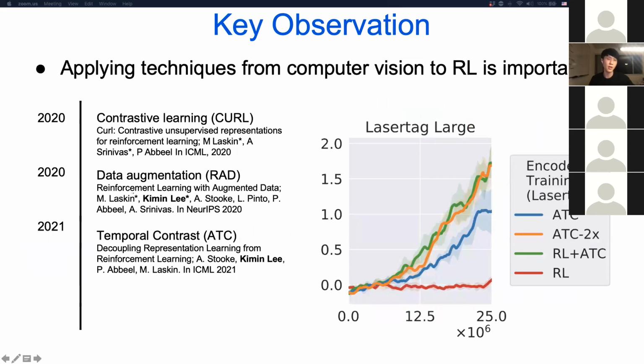And in our recent paper called CoDA, actually we thought about the limitation of CURL, and we found that we didn't incorporate temporal information in the representation learning. So we propose a new representation learning method, which applies contrastive learning to the temporal input, and found that it can also improve the performance of reinforcement learning on various vision-based environments.